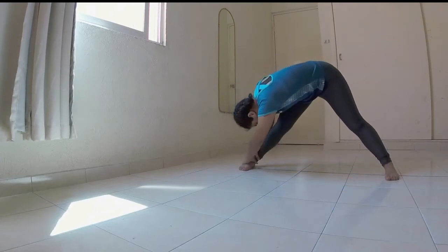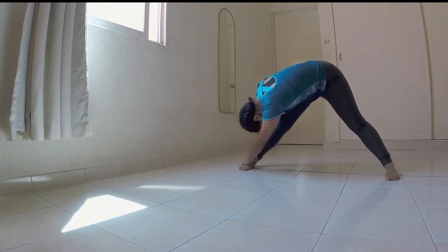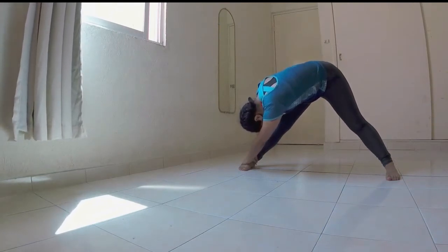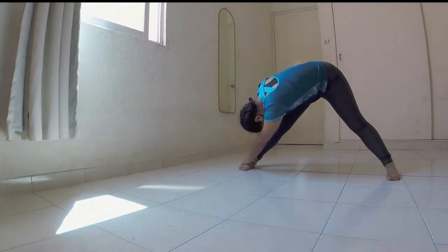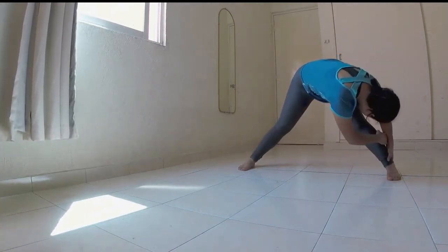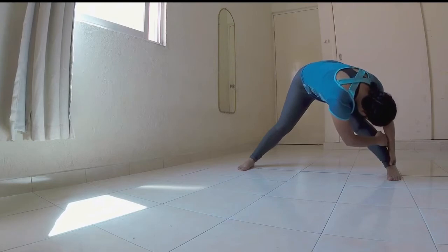Now I'm gonna take my hands and place them on my right leg, keeping them both straight. Hold them for another 10 seconds. Now onto the left leg, same position, another 10 seconds. Make sure your back is straight all the time.